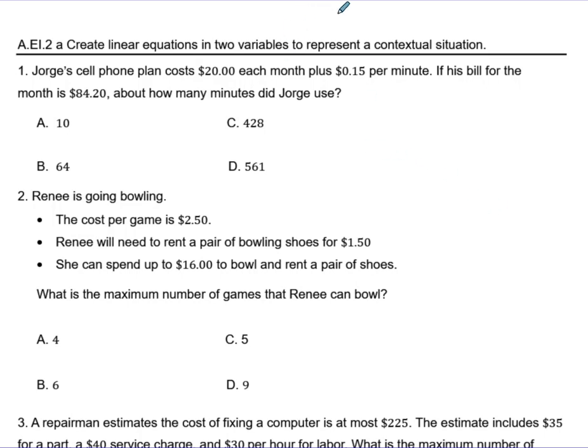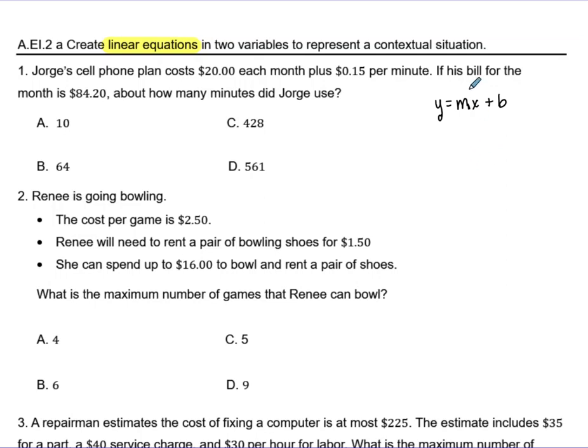All right, in this lesson, we will look at word problems, especially word problems that have linear equations. There's a couple of things that we need to know about linear equations. First, what do they look like? The form that they will be in. It will be in the form y equals m, which is your slope, times x plus b.